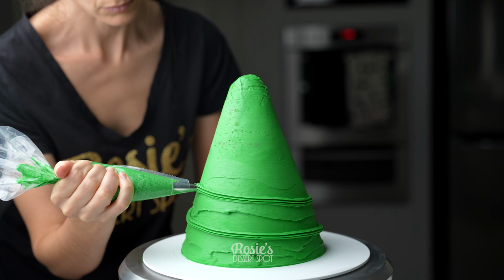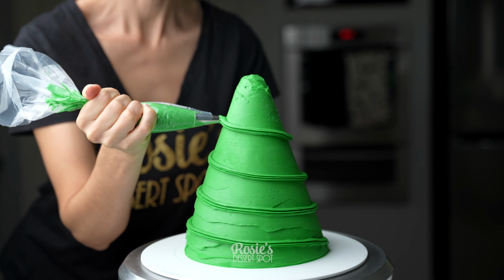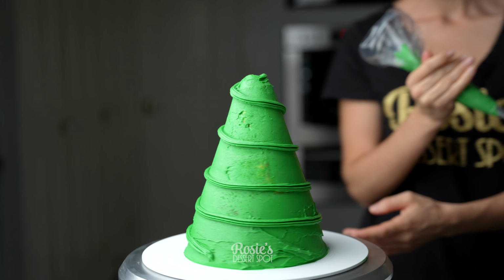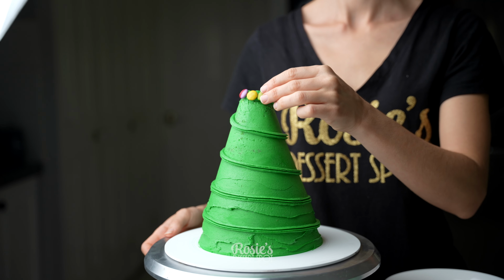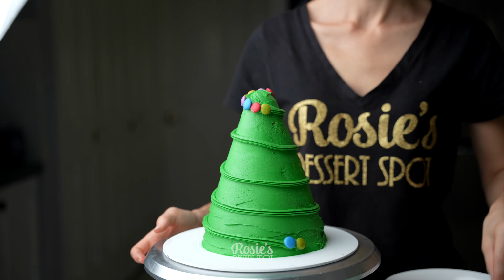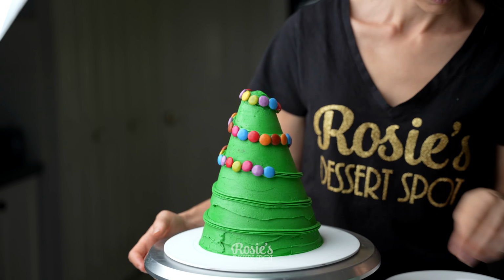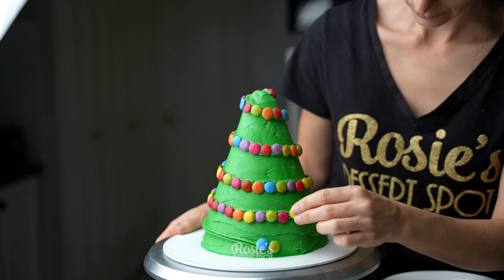And here I've taken a number 32 piping tip. You could use just a basic round tip for this or cut the end of a piping bag. And pipe a diagonal line starting from the bottom, working your way up to the top. Onto this little strip, we are going to be adding coloured chocolate Smarties from the top all the way down.